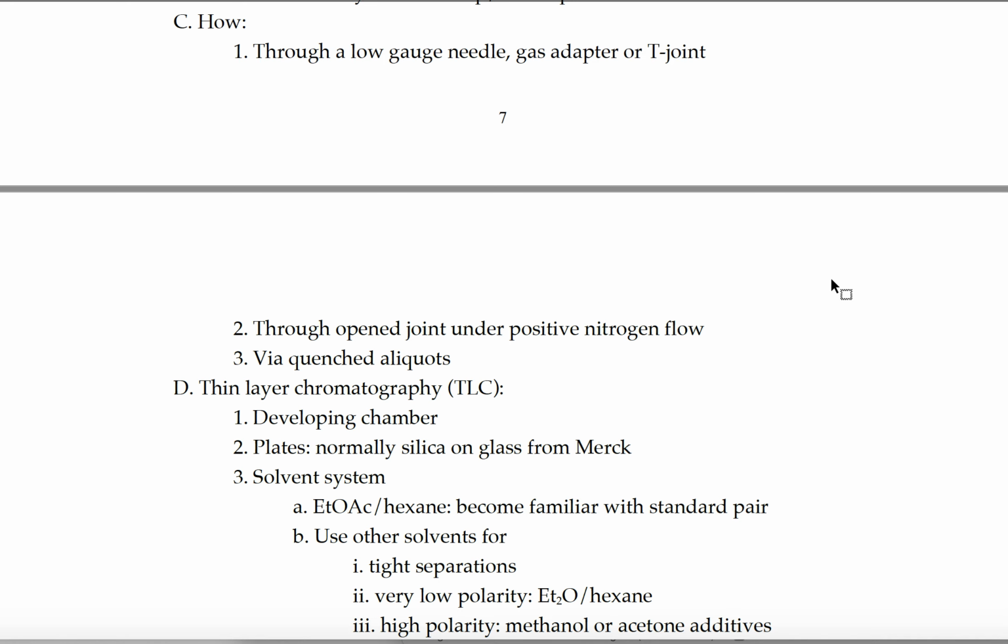Well, you can use a large gauge needle or a gas adapter and thread a capillary tube down into it. But I'm a big fan of just, with a positive flow of argon or nitrogen, popping in the joint and jamming the capillary tube in. Bear in mind that if it's a TLC on something at minus 78, things can happen in that capillary tube as it warms. You just keep that in the back of your head. And so if you TLC and it looks like it's working and then you work it up and nothing happened, you go, oh, maybe it warmed in my capillary tube. So then you get a little smarter about it.